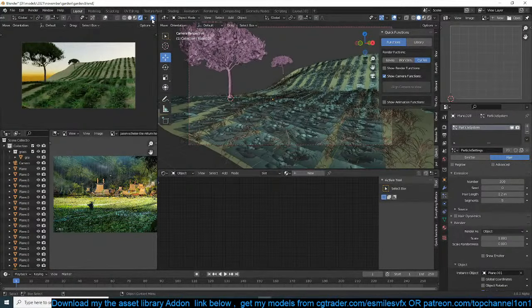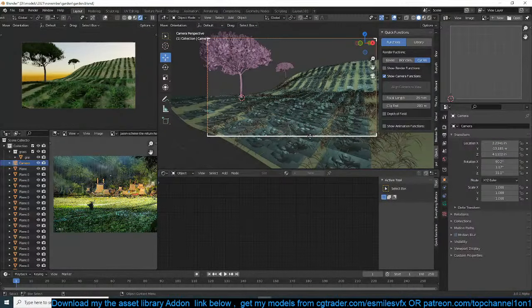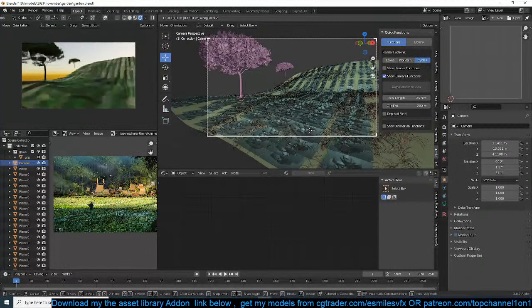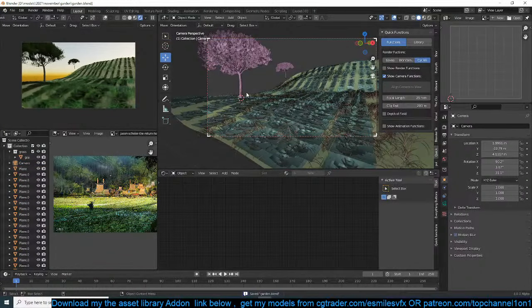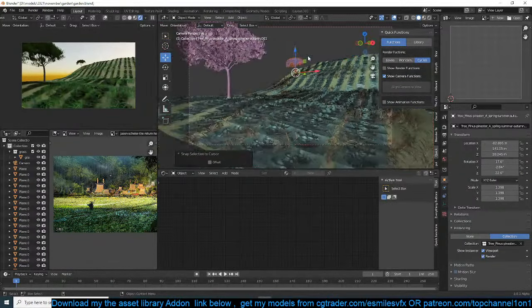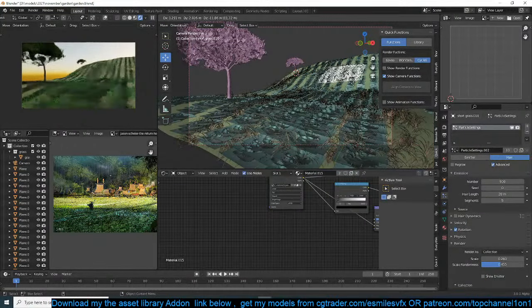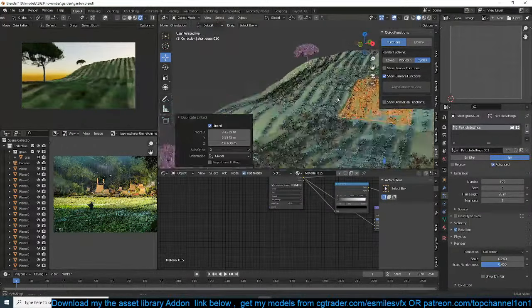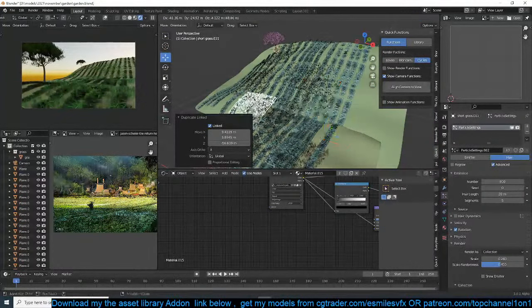Let's see. This tree is floating. Just going to duplicate this bush.